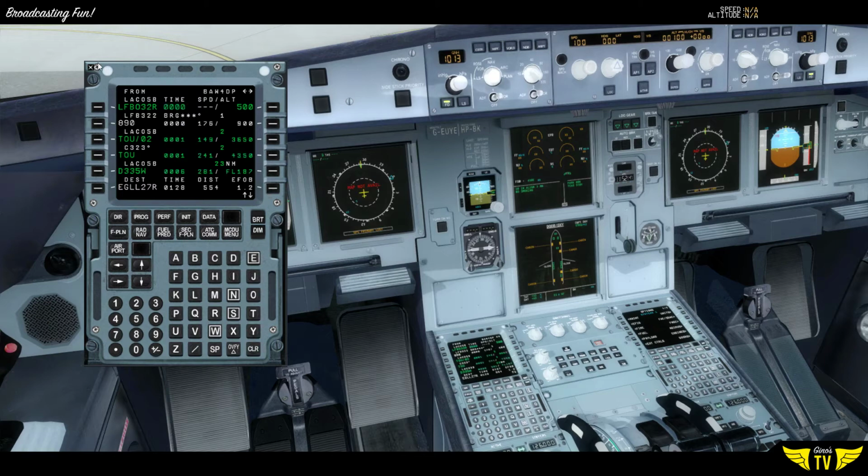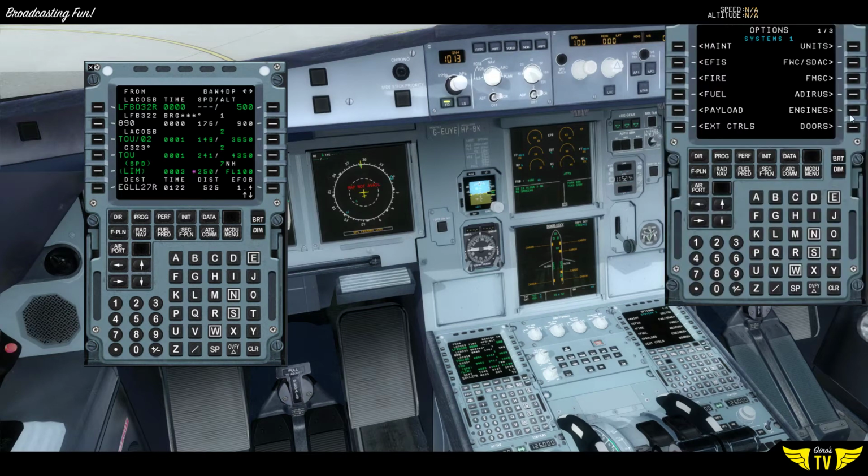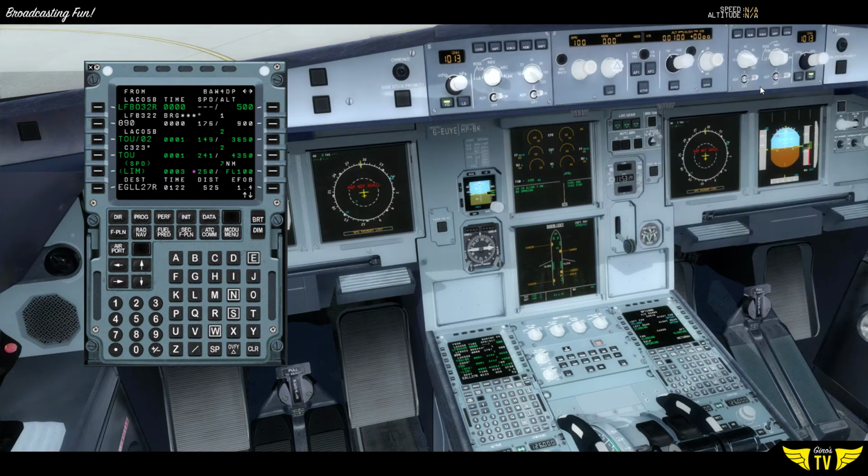We insert it in. Okay, we have GS6 calling to our attention. He's asking us to close the catering doors. Okay, so here we go, closing. We're not gonna load the airplane with GS6, as we don't have many passengers or fuel, as everything is already set up. So we just close the cargo doors and also the left rear door. We just keep open the left forward while we wait for everything to be set up before the taxi.